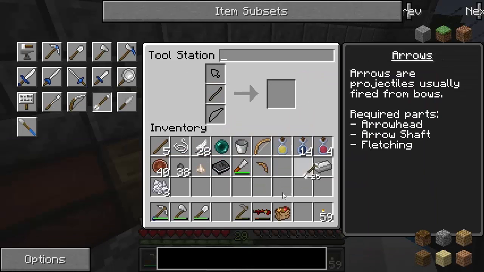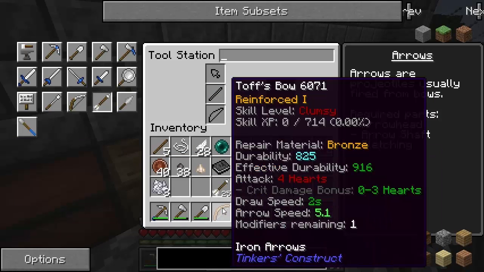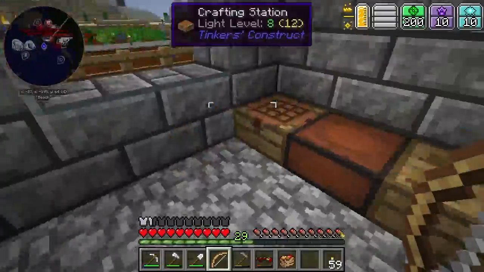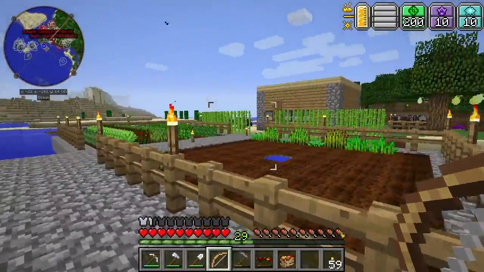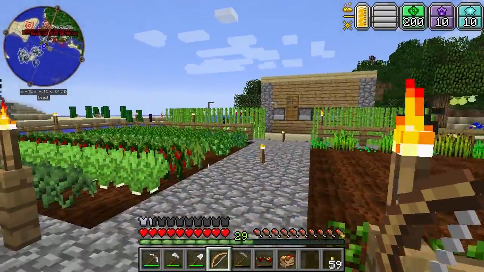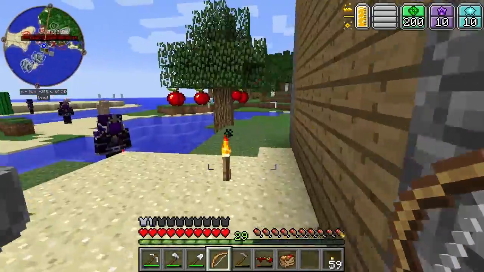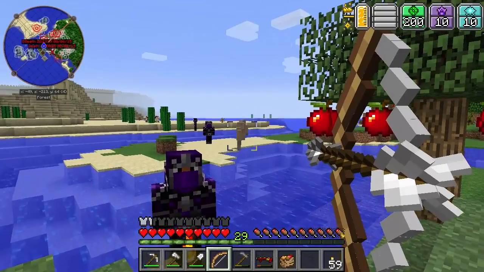Iron arrows, only 25. Really? Well, let's test this bad boy out. What damage does it do? Oh, not a great deal of damage. Only 4 hearts worth of damage. Well, we'll give it a try anyway. But at least it's better than absolutely no ranged weapon whatsoever. But it's no Hotshot, is it? It's no Hotshot. Let's try on these.